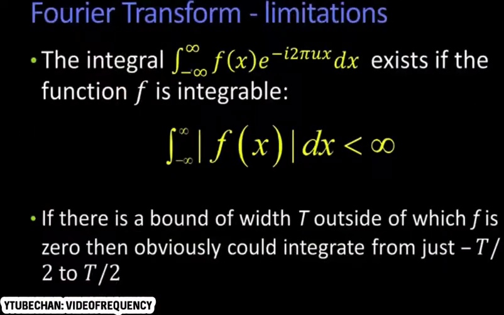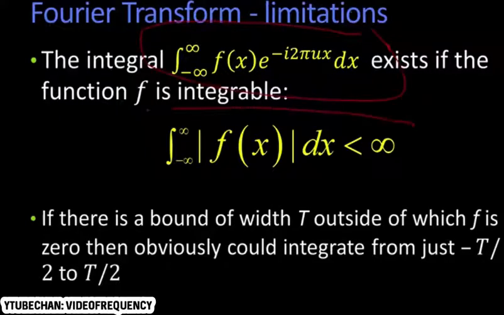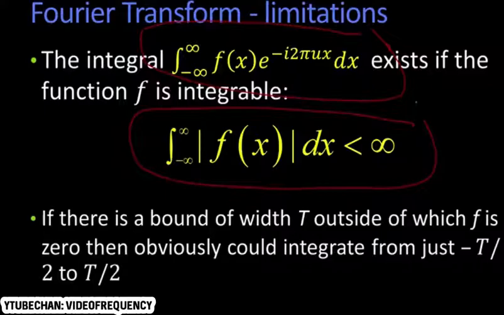Okay. For this integral to exist, this Fourier transform, we don't actually want infinities, right? Because that's not so good when we try to write down infinity. It just goes a really long time. All right. One thing we could say is that this whole thing is integrable if the original function itself is integrable. That is, if I take the absolute value of the function and sum it up from minus infinity to infinity, it can't explode. It has to be limited to a value.